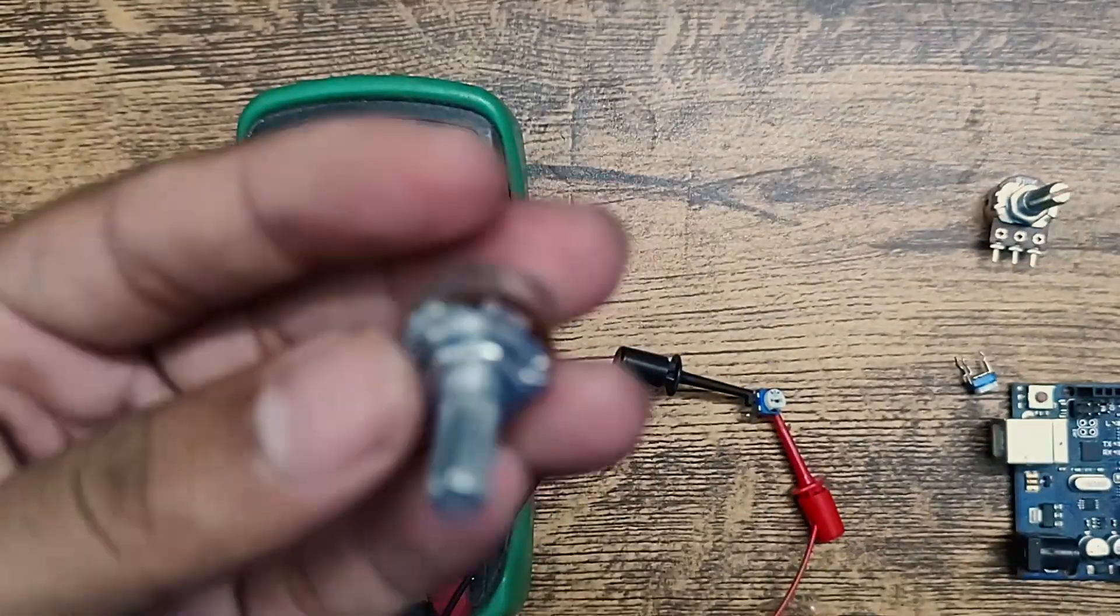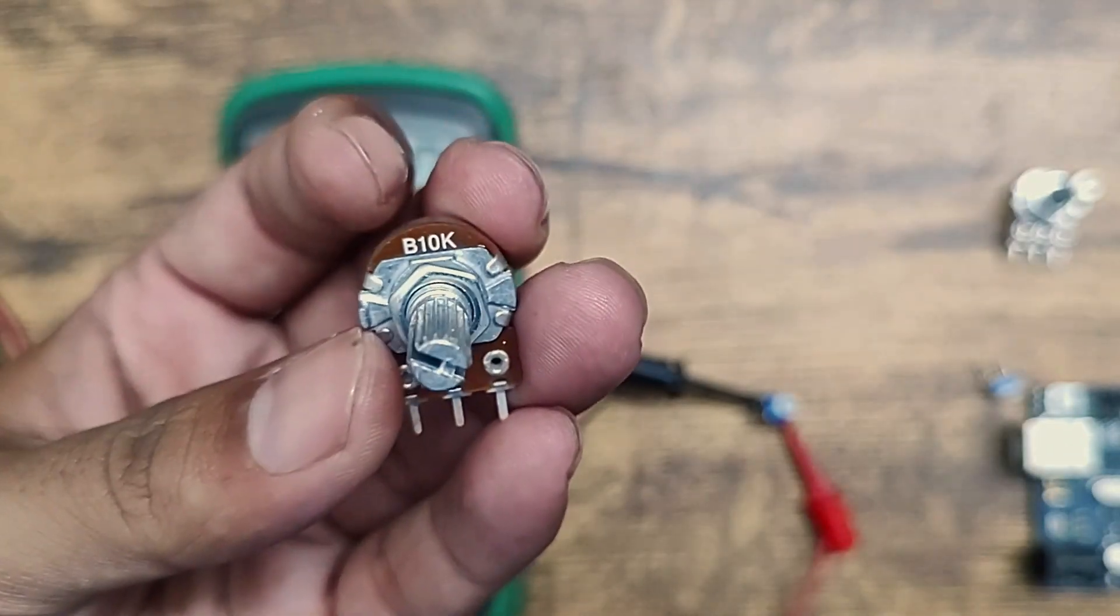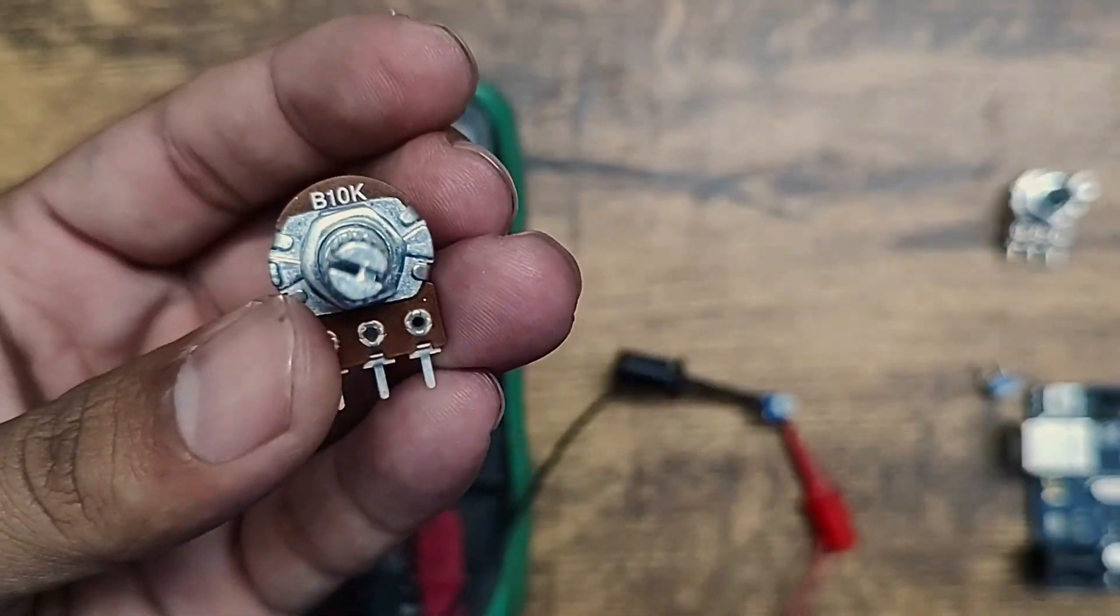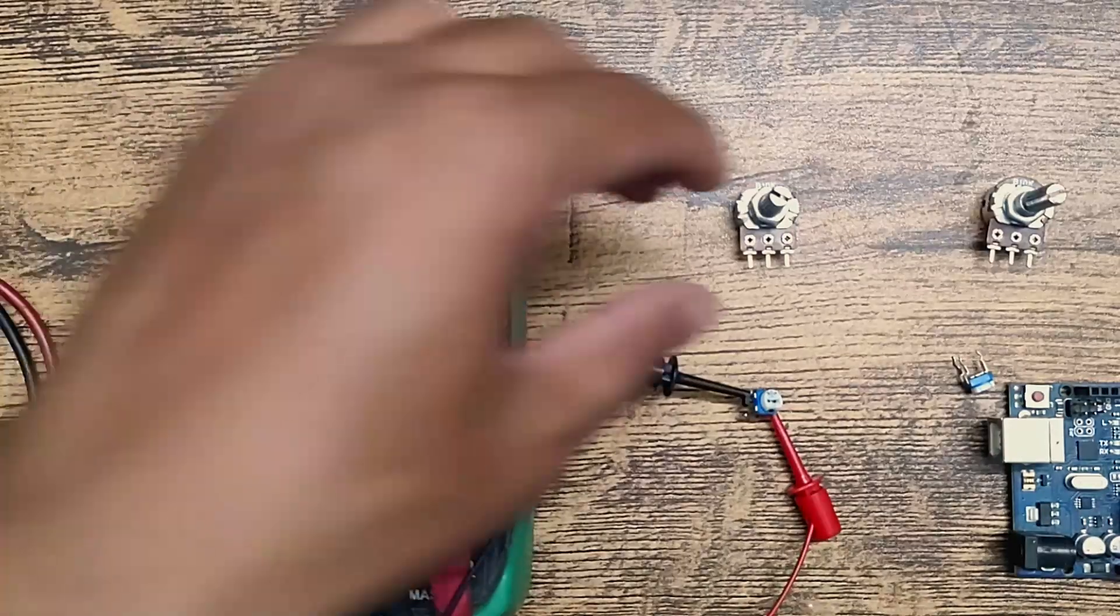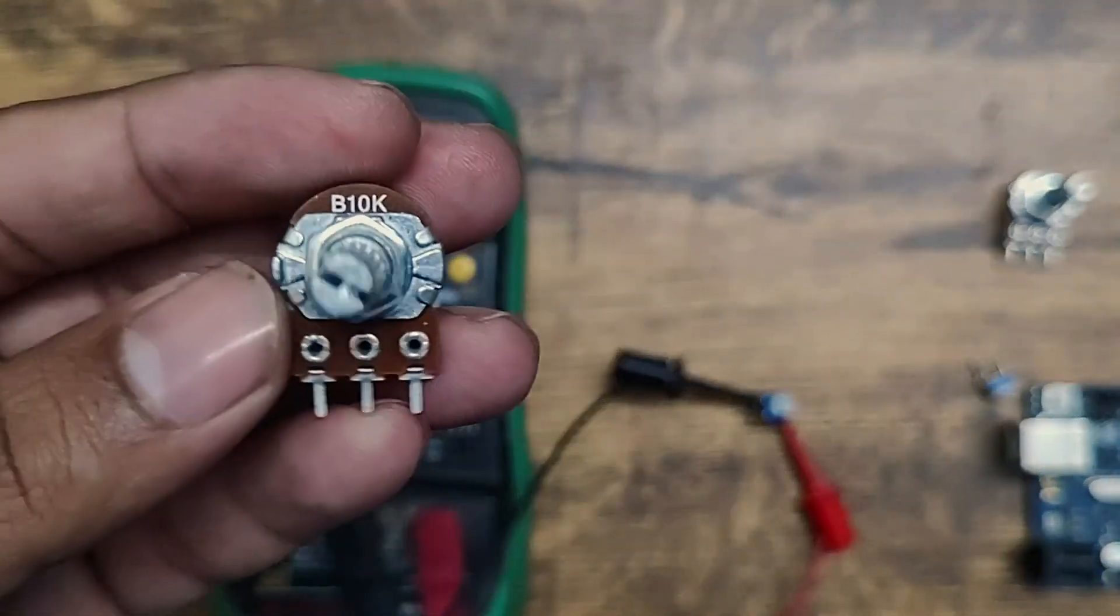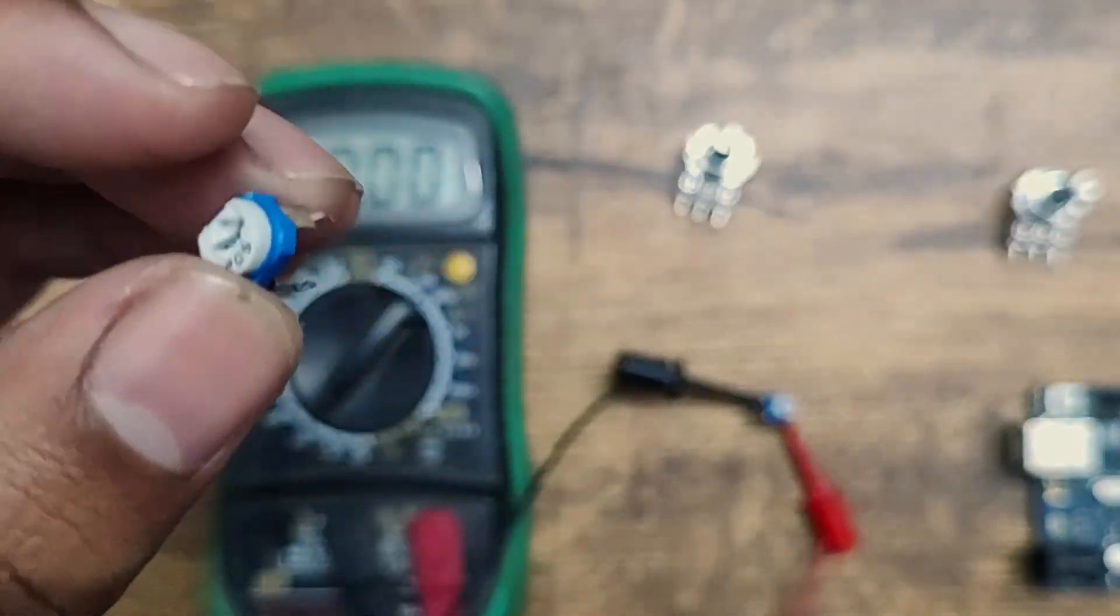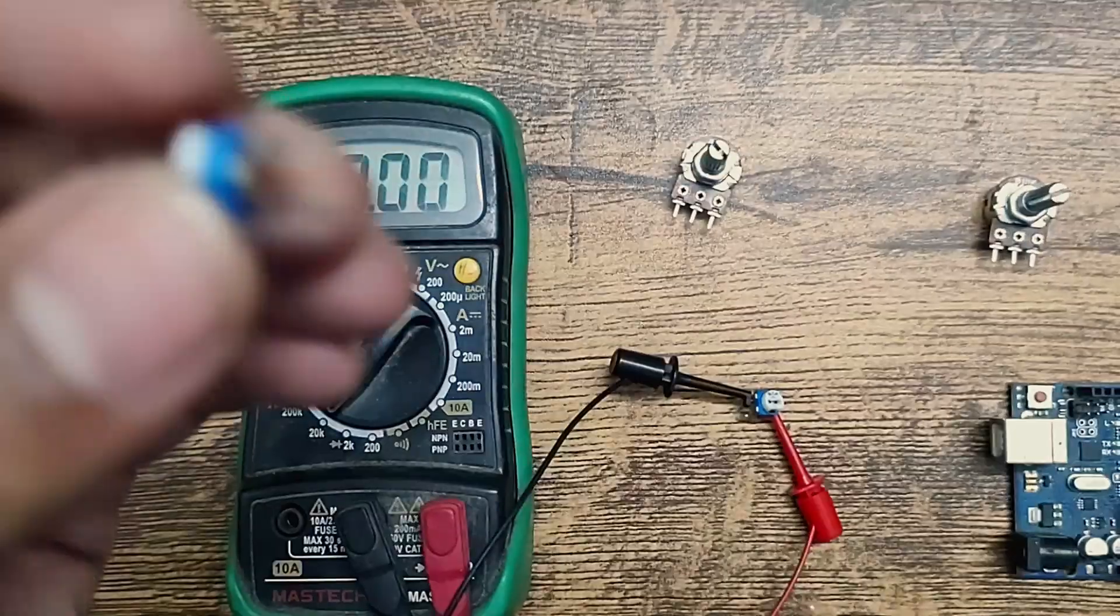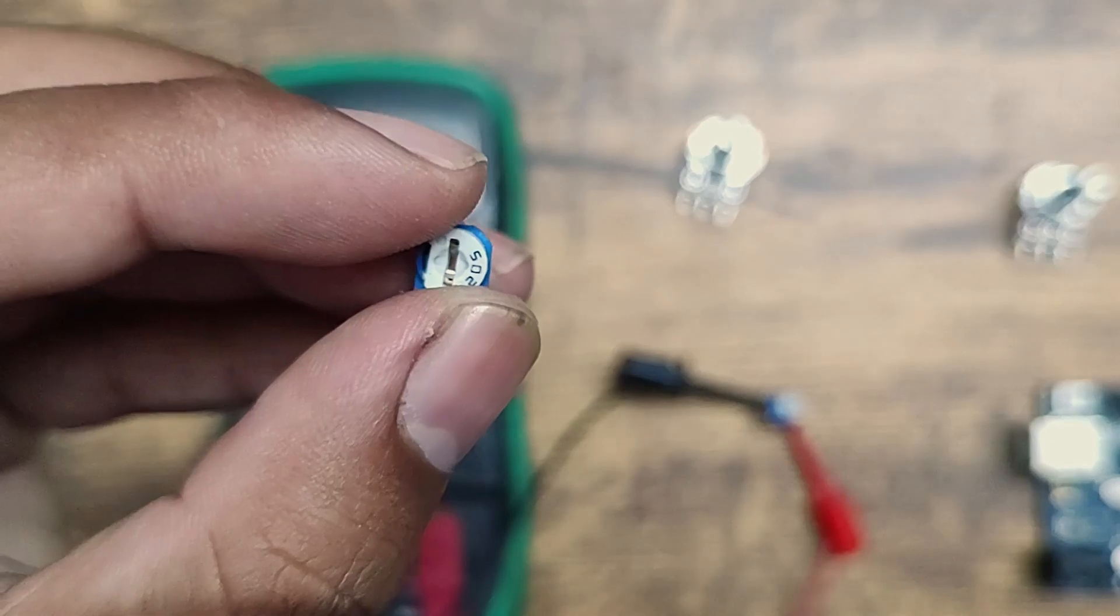Okay, so I have small one with the 5k value and the big one with the 10k value, but the actual value is slightly different. So now we will connect it. So this one is using the bigger circuit and small one is for the small PCB and circuits. The values are different for both.